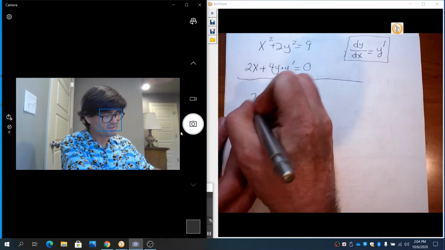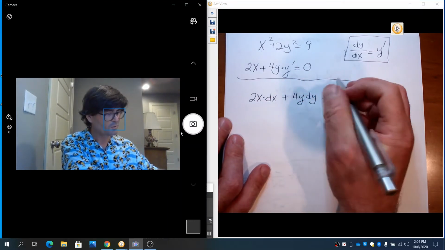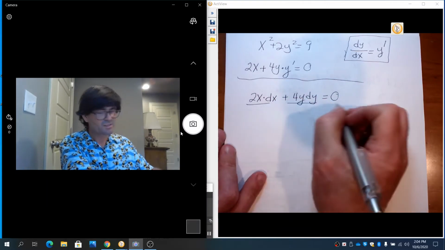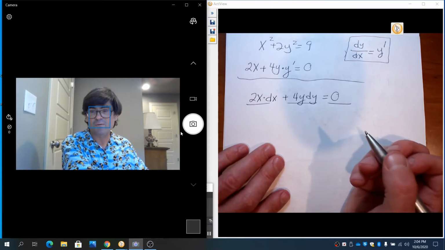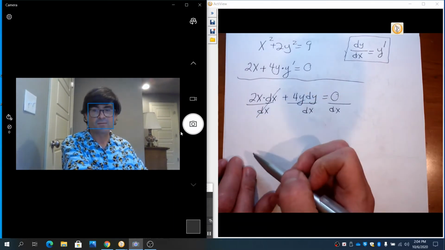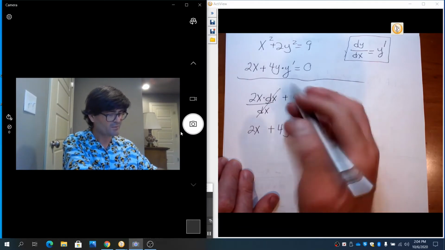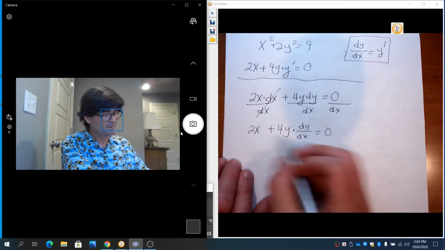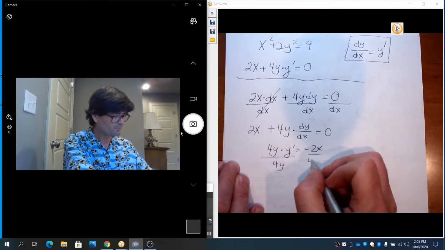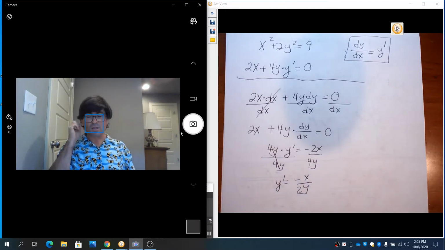Going back to a moment ago, we used the dx and dy notation, and I got 2x dx was the derivative of x squared, 4y dy was the derivative of 2y squared, then equals 0. And here's what they're doing to get the y prime. They're skipping a step. They're saying as long as we divide every term by something, we can divide by whatever we like. So they are actually choosing to divide everything by dx. And those cancel out. So basically, any term with a dx, the dx that was supposed to be there canceled out. And so now you take away your 2x, 4y times y prime equals negative 2x, divide by 4y, and you get y prime equals minus x over 2y, sorry. So the same thing all over again, just a different notation.